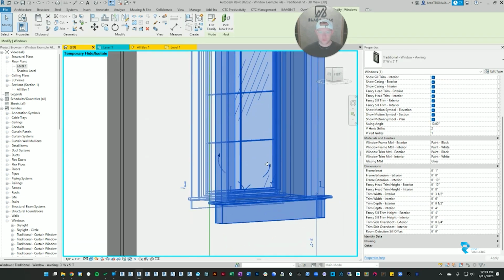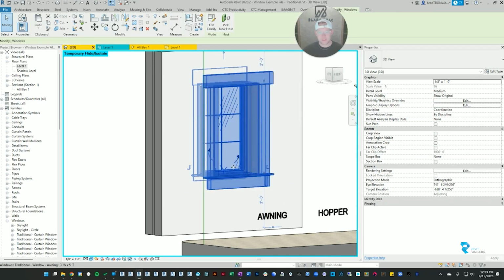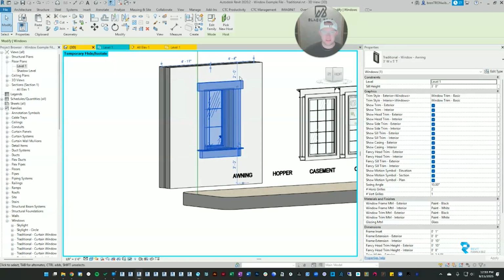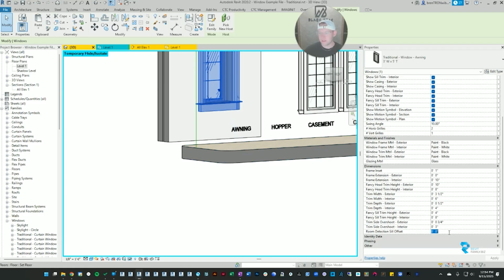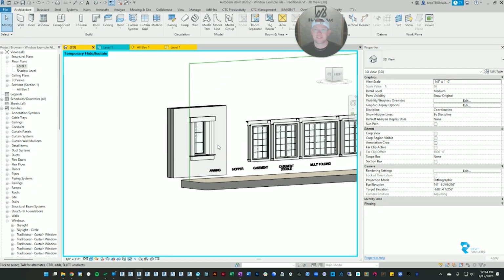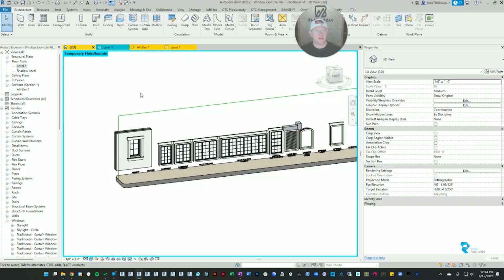And then the last is to control this room detection symbol. So most of the time you won't need to offset this, but maybe this is a high window and this level is open to the level below and you'd like this window to be associated with the room that's down below it. You can offset those room detection symbols down to capture that room. So if I put like 5 feet, you can see when I hover over this, it's moved those arrows down 5 feet so that it's now detected. It's pushed down into the room below. But like I said, 90% of the time you won't need to do that, but it is useful sometimes to know that that is an option so that things schedule the way you expect. That helps more with scheduling than anything.